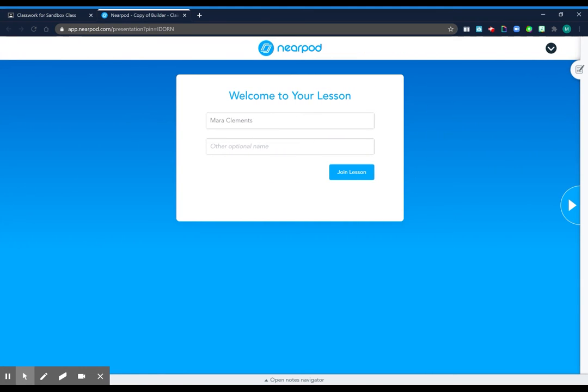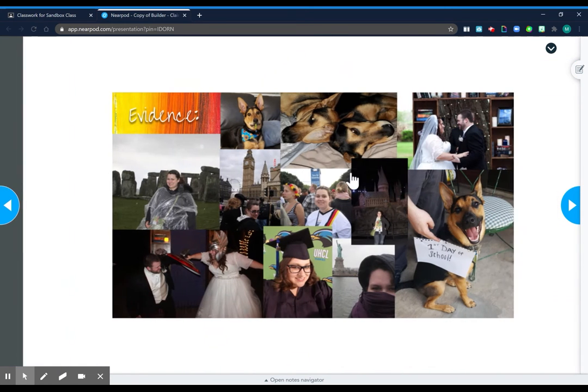It's brought you to this page. As you can see right now, it puts your first name and then your last name. What I'd like for you guys to do is to erase that name and log in last name, comma, first name. This helps me keep track of everybody, or I can sort it by your last name. And if you want to put in another name here, that's fine. Just make sure that it is something that is school appropriate. Don't be giving yourself a nickname that we wouldn't be able to call you in class. So once you've got your name section filled out, you're going to click Join Lesson.